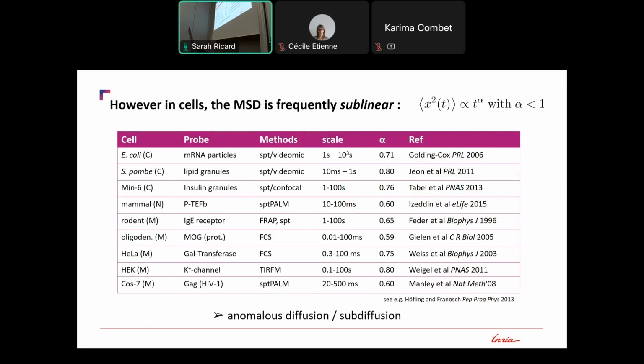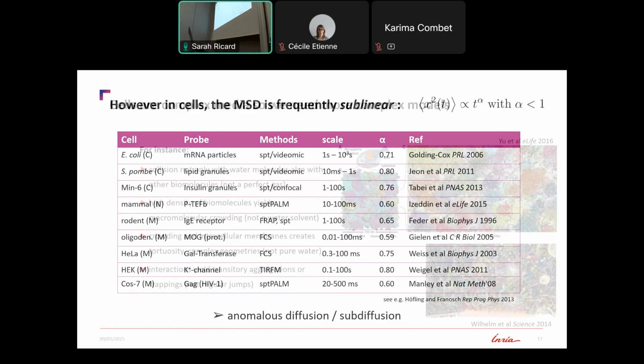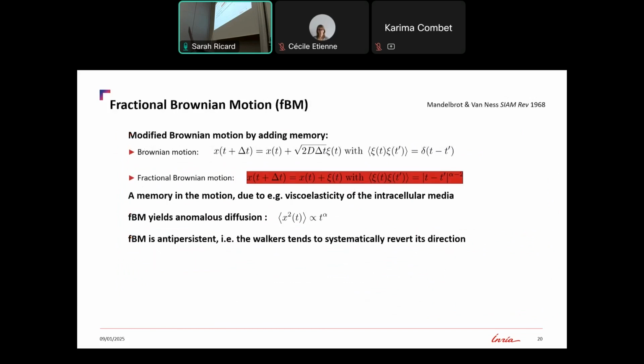And exactly what we would like to do in the coming hour, just after the break. So after the break, I will show you how experimentally we can access this data. You will see there are very wonderful experiments like super resolution microscopy. And how can we do this model selection? Meaning once we have the trajectories, how can we decide what is the model behind? And we'll do that after the coffee break. Thank you.